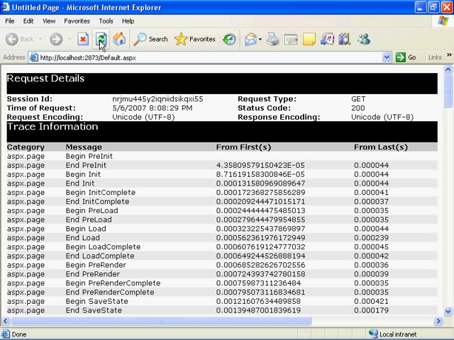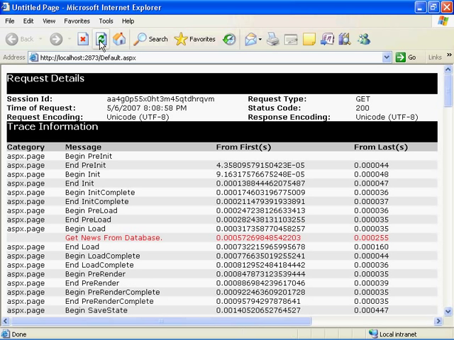But if we wait after 15 seconds, that data, that new array list, is actually going to be removed from the cache, and the policy injection block is going to notice that and allow that method to be called again. Once that call finishes, it's going to grab that data again and stick it in the cache. So it's probably been 15 seconds now. If I refresh this, boom, there it is.